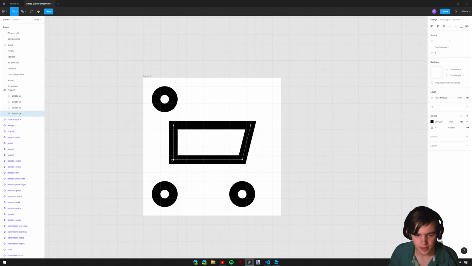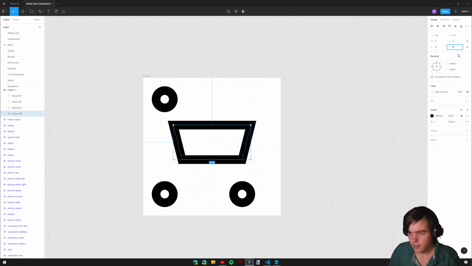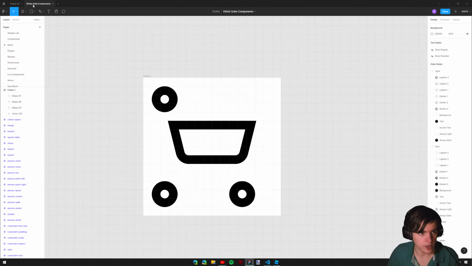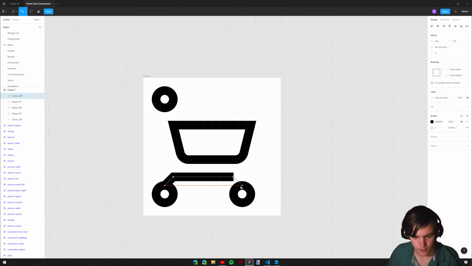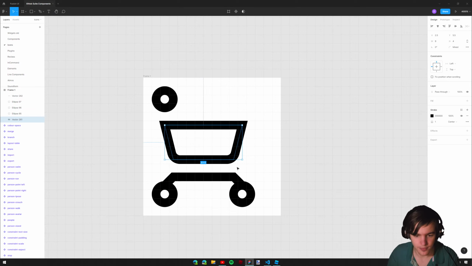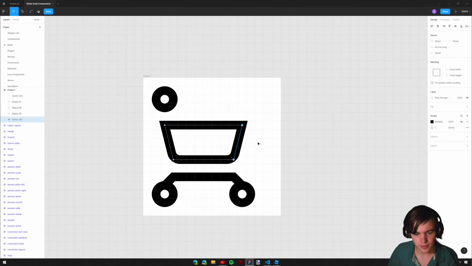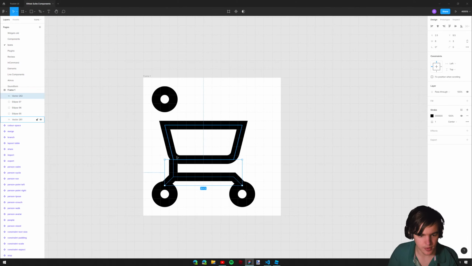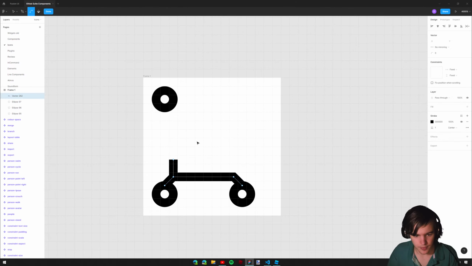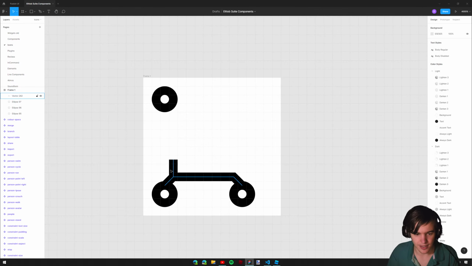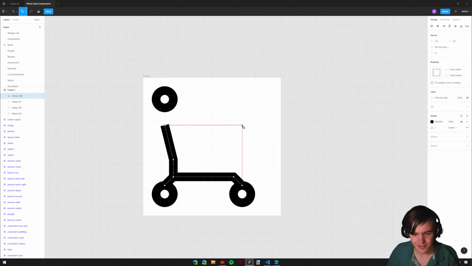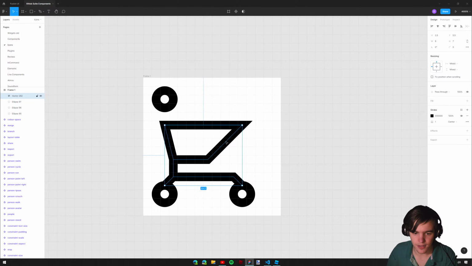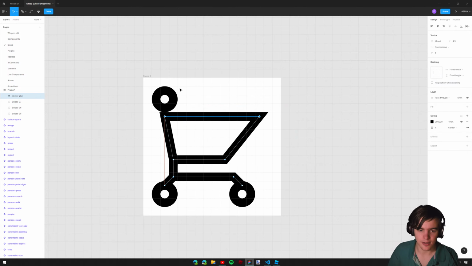Guess we could do a shopping basket if we wanted, but should we do one maybe? We'll make this 0. So what I do, I just get a feel for it almost at the beginning, right? I just sort of slap points down where I think they might look cool. That doesn't look fantastic so far, but we'll fix it, I suppose. If I just cut that, paste it. Oh, it's converted the things. Oops. Let's not do that then. This is a very funky shopping trolley so far. This is literally how I design icons. I just sort of play around with it.